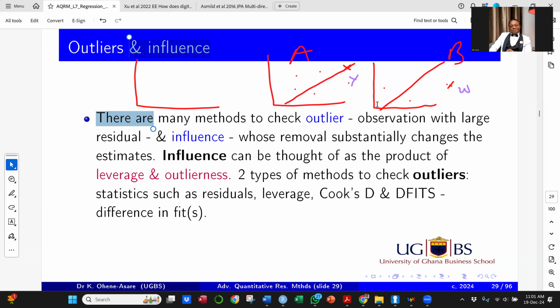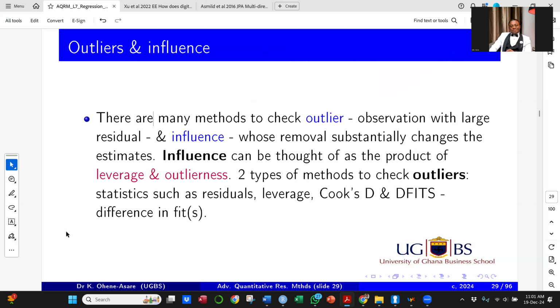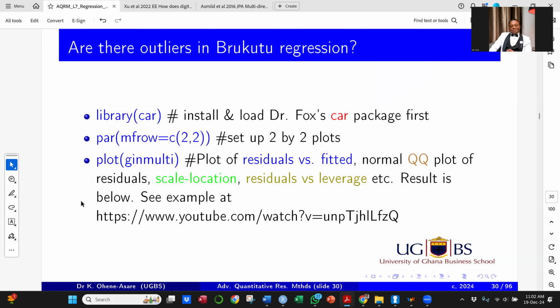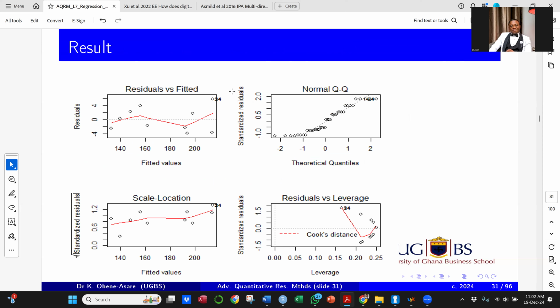Like I said, these are just extra things that you should learn on your own. Okay, but I've given you the information here. I will encourage you to learn on your own. So the question is that, are there outliers? If you run these models, and I'm not going to go into details of them, and again, you can check the video here, you will notice this is the result.